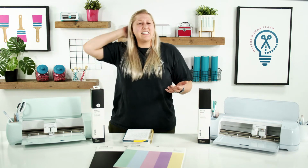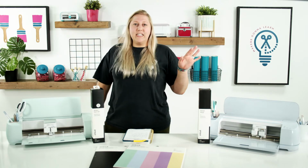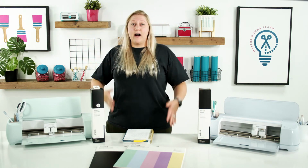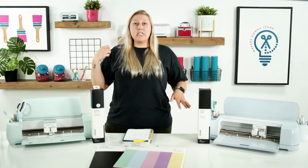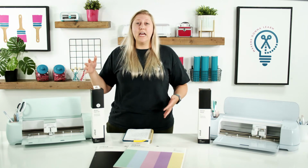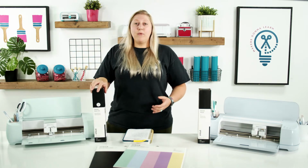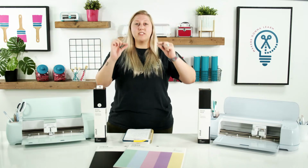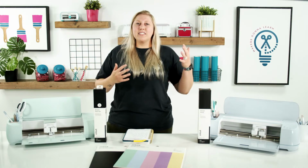Also, one of my things that I'm kind of not upset about, but if you have a Cricut Joy, or you've watched any Cricut Joy video, shout out to our little Cricut Joy back here, they have Cricut Joy vinyl, like smart vinyl for the Joys. And what it is, is matless. The Joy has been matless since it came out. It kind of had that capability when the machine launched. It was a roll of vinyl like this, of course, much smaller. And when you take it out, there were edges on both sides of the vinyl where no vinyl was, just the backing to the vinyl. So it wasn't super wasteful.